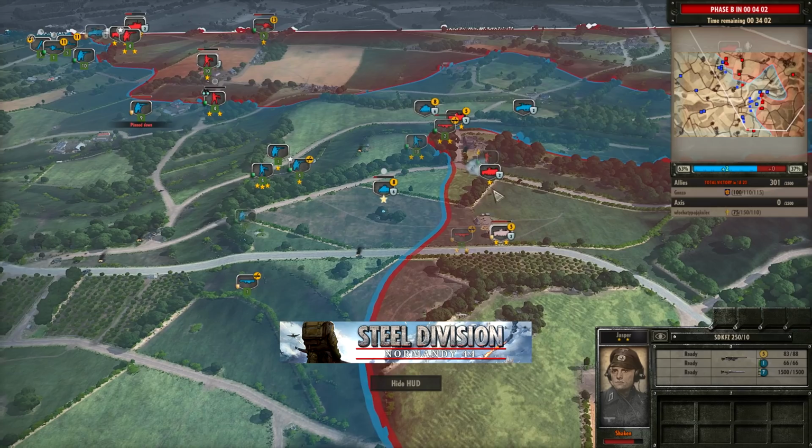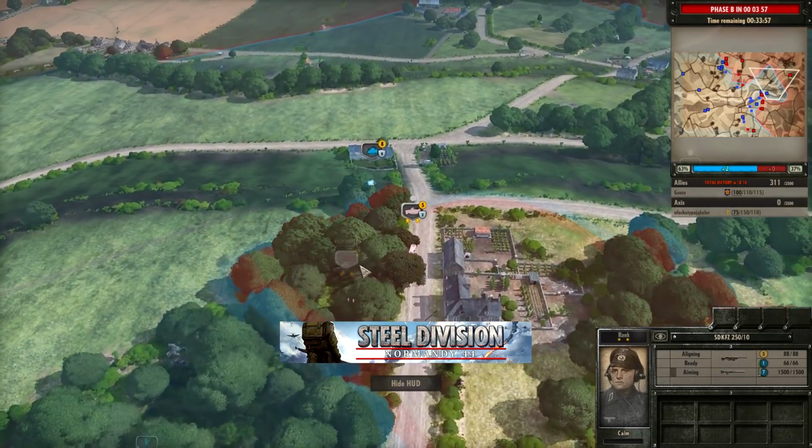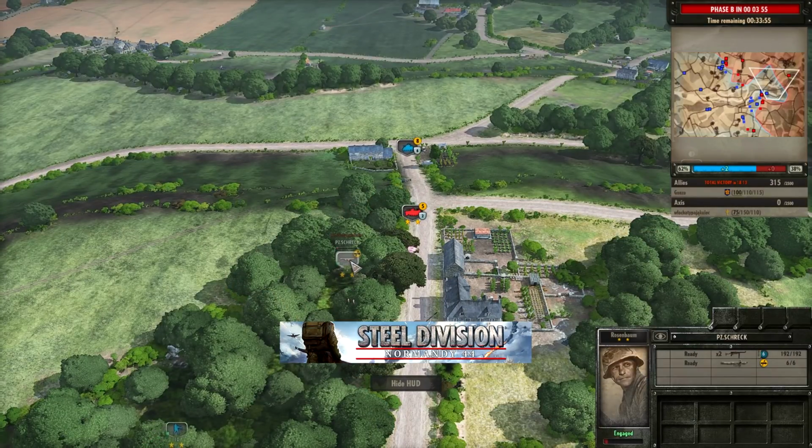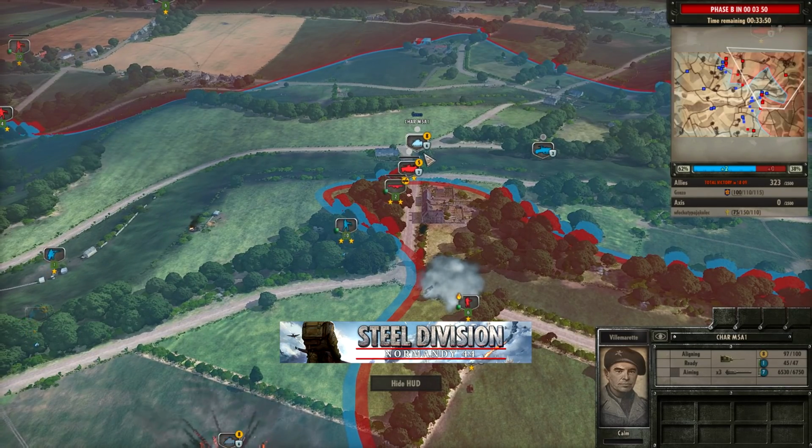M5A1 trying to have a go at the 250-10 in reply. Another M5A1 pushing on this top side looking for a 250-10 here. Panzerschreck though in a decent position to hit the M5A1 if it decides to come up.